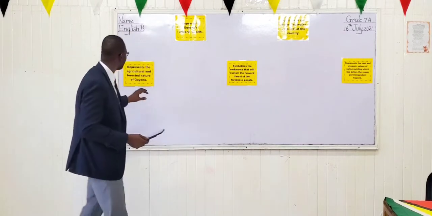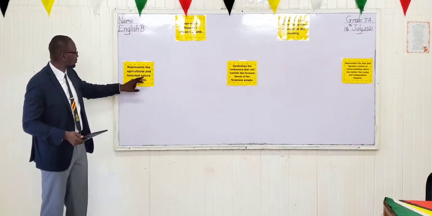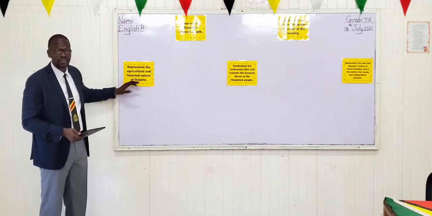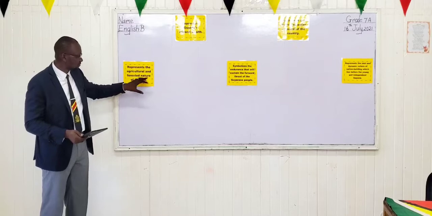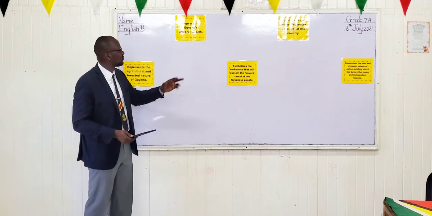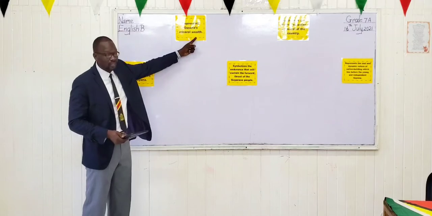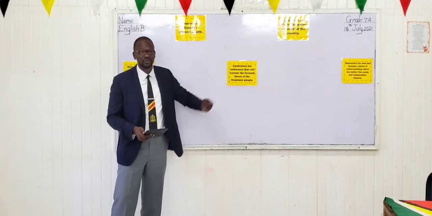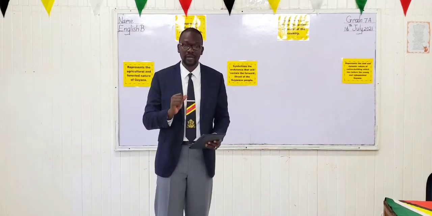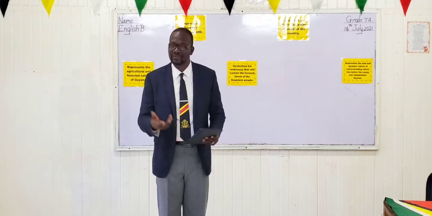If you notice, we have one that represents the agricultural and forested nature of Guyana, so you have to figure out which color you think represents that and place it underneath, okay? Whether it's blue, red, yellow, whichever represents Guyana's mineral wealth, you'll put the color and so on. You'll do the very same thing on the Jamboard if you are working online, all right? You have 5 minutes to complete this.